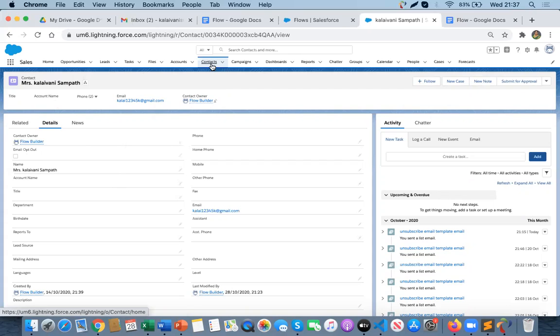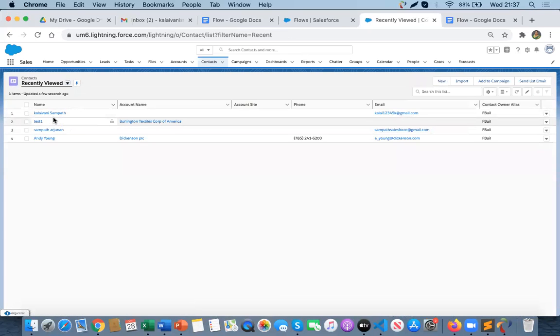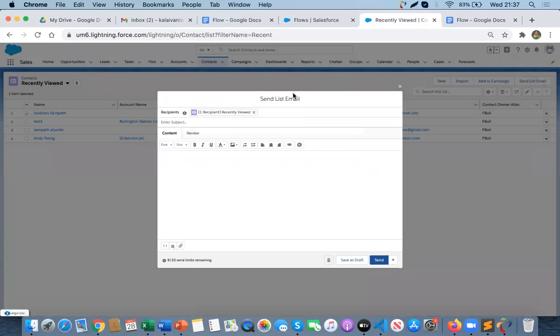Let me show you. Now the Email Opt Out checkbox is false, so I'm going to send an email to this contact. Just click the checkbox and then send list email. Here, I'm putting in a subject, unsubscribe the email.